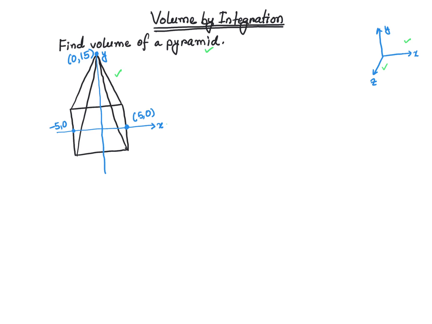So this is my x-axis and this is my y-axis, and technically z comes out like this. Even though we are not going to use the z-axis, it's just for visualization purposes. So here is my lovely diagram that displays my poor artistic skills. Now let's go ahead and take a cross-section from this pyramid. So there's going to be something like this, okay?